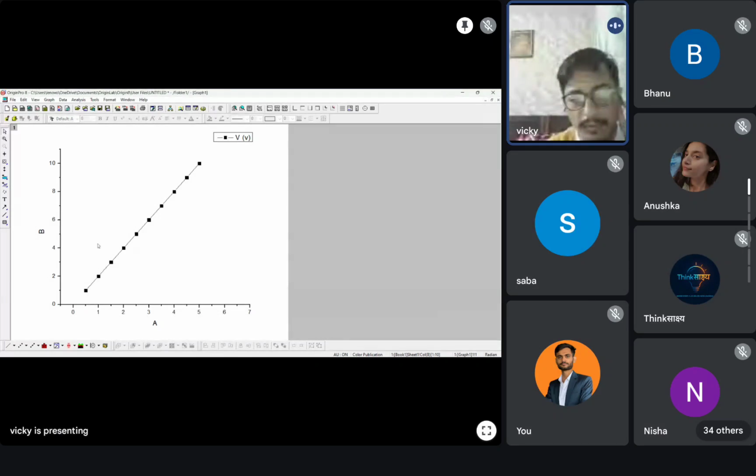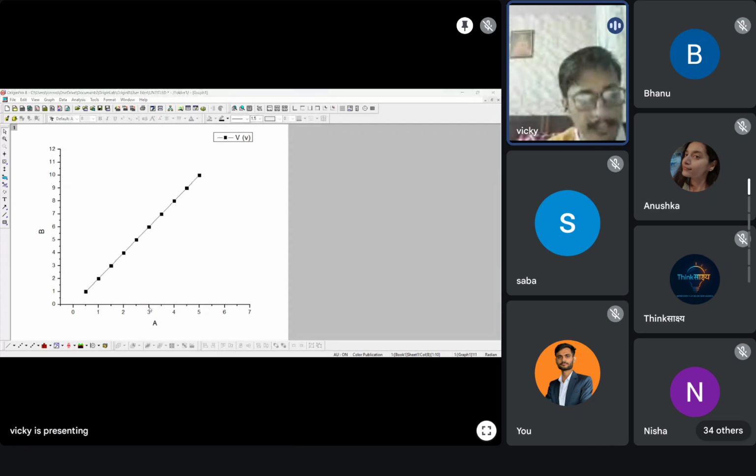And similarly on the Y scale, the Y axis, you can change your scaling part. Just click and you can go on the scale part and change it accordingly. For example, I can change it from 0 to 12, with an increment of 1. Right? So in this way you can change it. Now suppose you want to put this scaling part inside it.